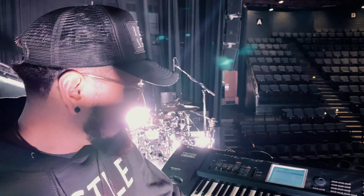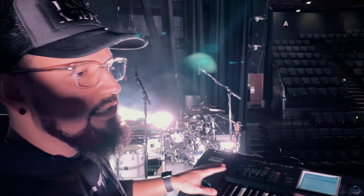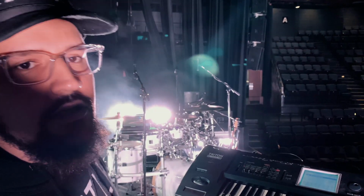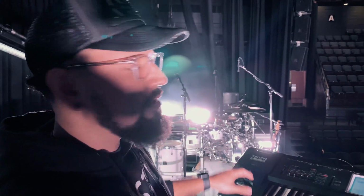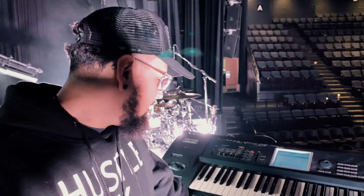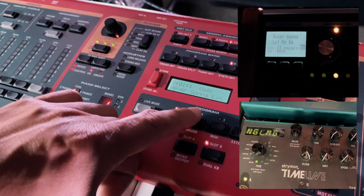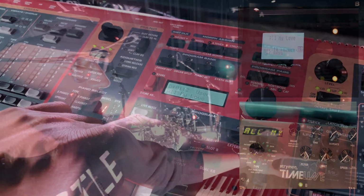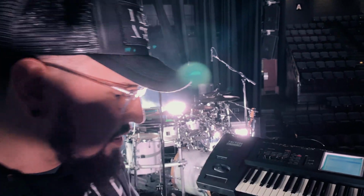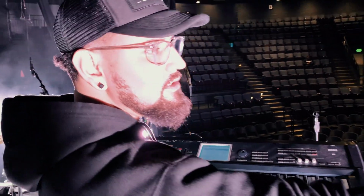Any patch changes, I basically just touch the Nord for any program changes. I don't have to touch anything else. It all goes through the laptop and then changes everything on all the other boards, as well as the pedals. So if I switch here, the first song is Never Let Me Go. If I go over to All My Love, nothing changed on the Triton because there's not a patch that's being used for that specific song. But the pedals, the Timeline switch to All My Love, and then the Moog as well switch to All My Love.